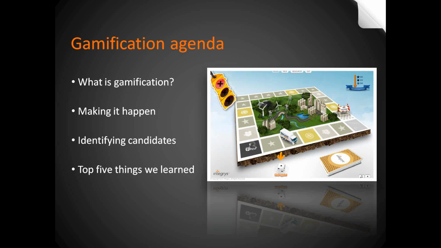We're also going to look at how you might identify a candidate for game-based learning, particularly if, like Sara, you're in a situation where you would like to get one project moving so you can prove to the business that this is a good idea, that it works, that it engages students, and that the results are good. And we'll finish up with 4 or 5 of the things we learned as we went through this joint process together.